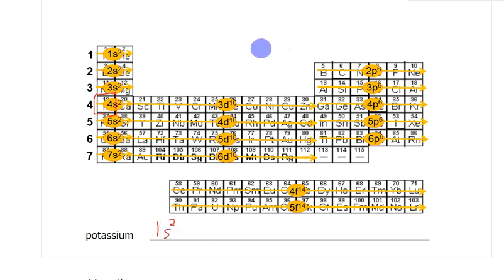Those electrons are there. We've got to the end of the period, so we have to go down to the second period now. So, we're in the second period. The second period does have an S block and a P block. So, we write the S first, and there are two electrons there. So, 2S2, 2P6. Remember, we're not done until we're to this element right here. We're trying to get all the way to potassium. So, after we're done with 2P6, that was element number 10. Well, element number 11 starts the third period.